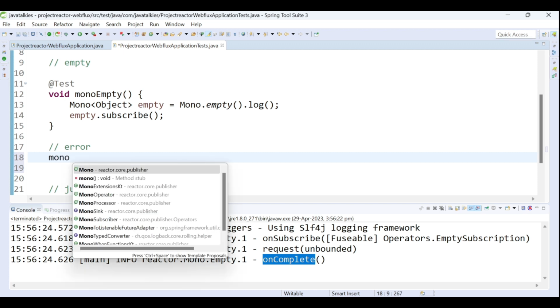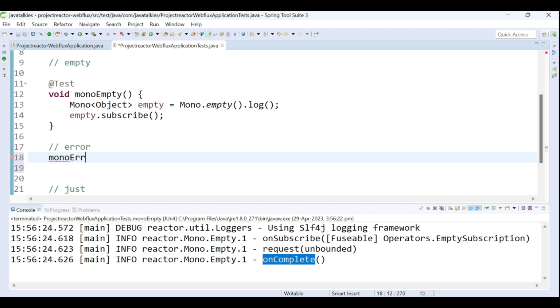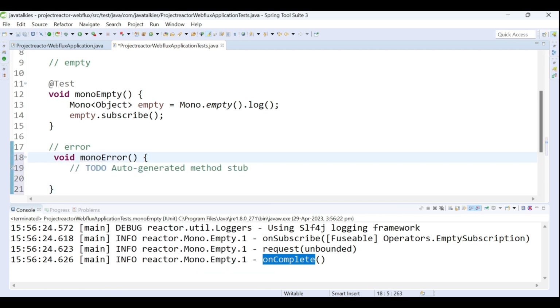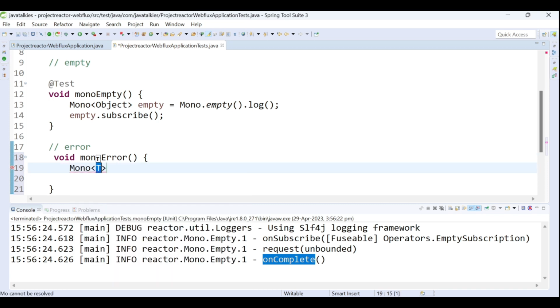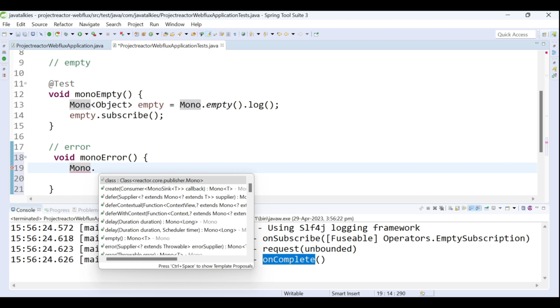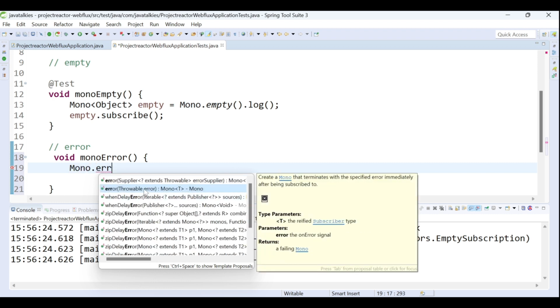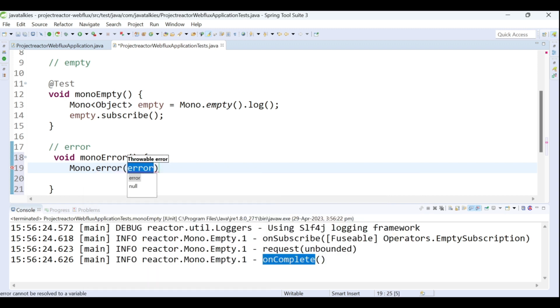I'm creating a method called monoError. Mono.error expects an argument, a Throwable or any exception.